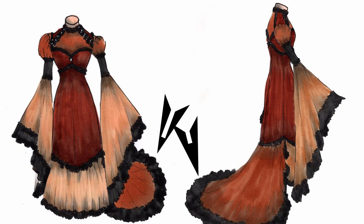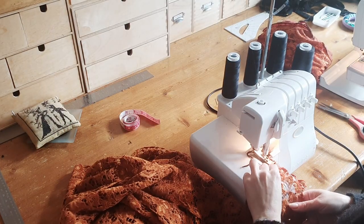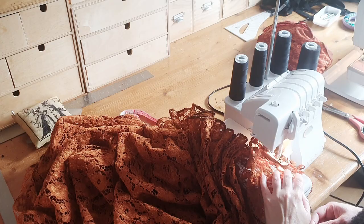Then onto the train, same story, lots of making a nice hem with the serger machine. This all to make sure the fabric won't fray. I'm using, by the way, black serger yarn. This is because all the decorations will be in black.